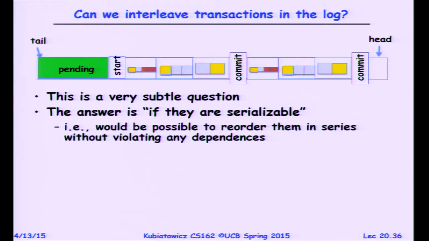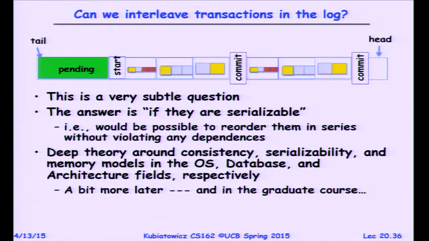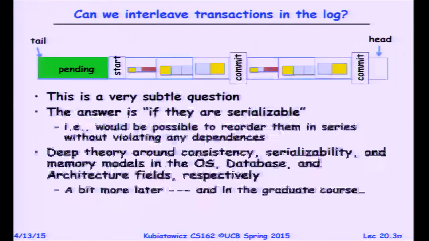Independent in what way? Conflict-free, which means there are no writes in one that are reads in the other. Yep. We could go through a bunch of them. The simple idea of serializability is that even though they were interleaved, I could treat them as one happening entirely first and then the next one. That's serializable. I can serialize them and they still give me the same answer. So what we would like is a clean way of discovering that. There's some deep theory around this that we're not going to go into, but I did want to say a little bit about how we can do that.